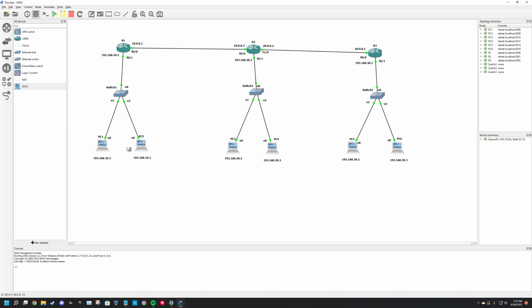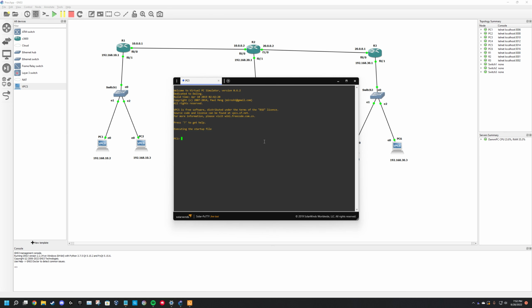Now we have to add them to the hosts. And this one is simply just IP 192.168.10.2 subnet mask. And now you have to tell it what default gateway it's using. So if you want to send traffic from this computer to a different network, you're telling it you're using this interface right here, the F0/1. And it has to come up through here in order to talk to the outside world. It'll check for duplicate address. And that computer is good to go.